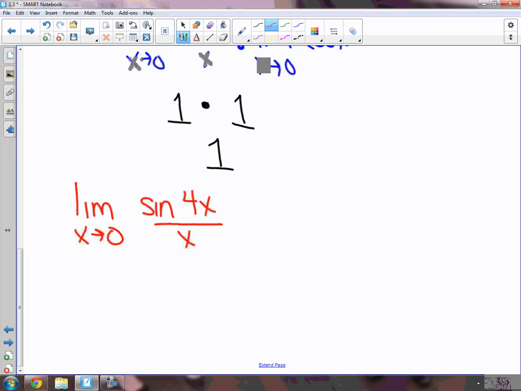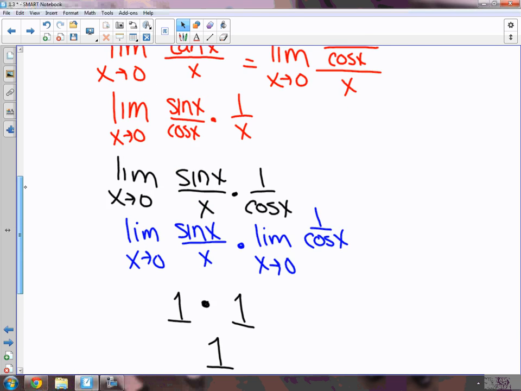What if I multiply by 4 over 4? What's 4 over 4 simplify to? So if I multiply by 1, I'm not changing the value. So I'm going to multiply by 4 over 4. And you think, wow, you're just making this more complicated. But here's the deal. That trig theorem that we have from way back when, 2 minutes ago, here's a special case. All you need to do is have this x match this x. It doesn't have to be an x. If this is 2x, this has to be 2x. If this is 7x, this has to be 7x.